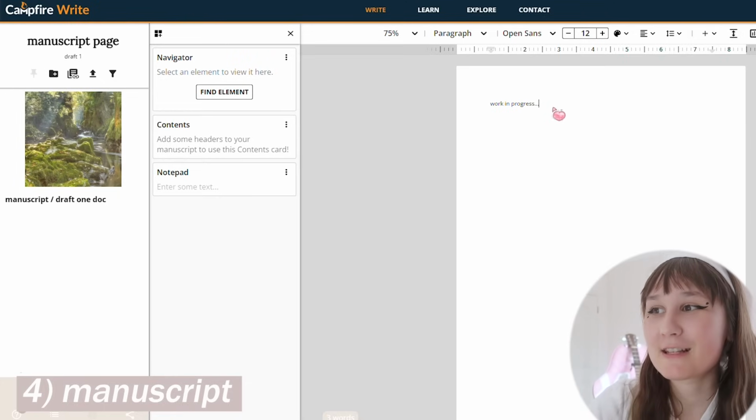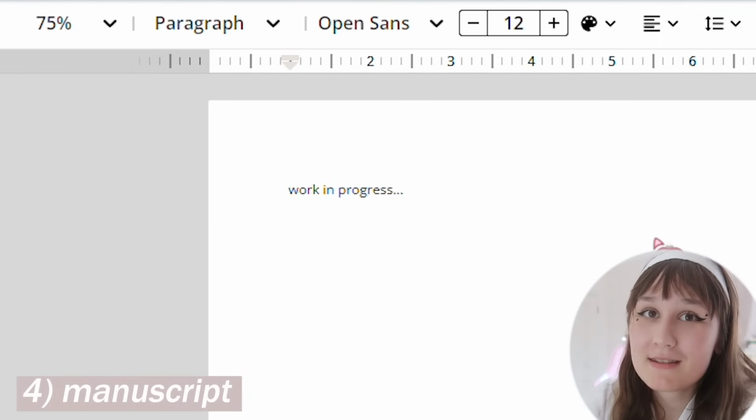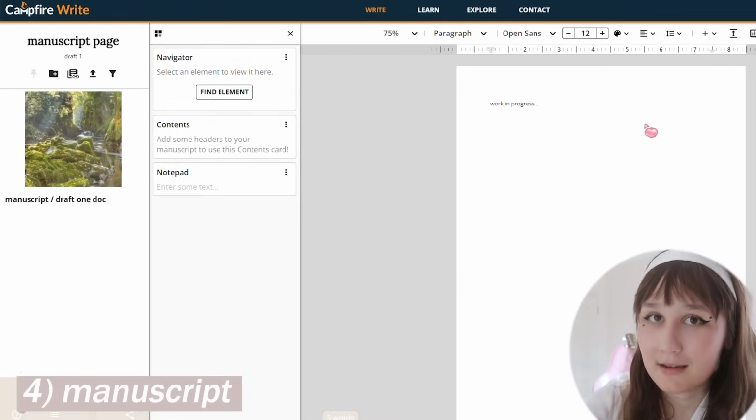You can see here it says work in progress, and that's because I'm actually starting draft 1 again, and that's why I'm planning everything again now, because I've realized that the manuscript I've written is not a great start to my book, since I wrote this story a few years ago when I was only starting writing, and my whole style has changed since then. So that's why I have created a manuscript page which has nothing in it yet.